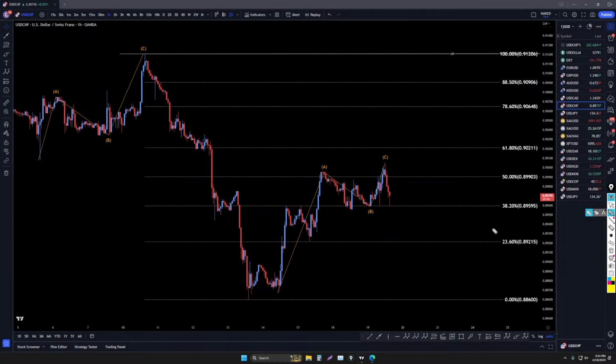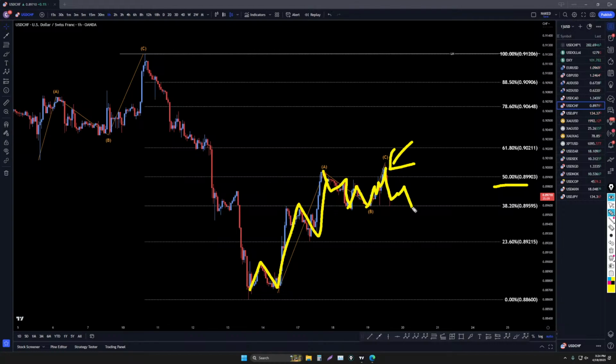US dollar Swiss is another one that I would really be keeping an eye on, because the Swiss has been strong and the dollar's been weak, so this is probably going to be a really good pair to trade. It looks like a 1, 2, 3, 4, 5 of A. It looks like a little 3-wave pattern down for the B, and then a little uptrend for the C. So far everything looks very good for this to be an end of a correction at the 50% level.